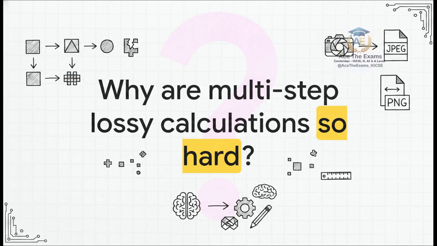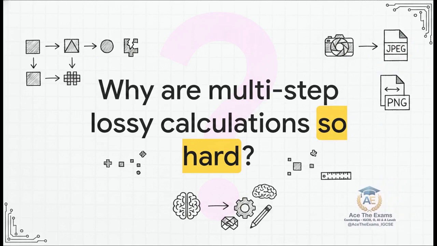Students genuinely think they know the material, they walk into that exam room brimming with confidence, and then they get completely blindsided by a brutal, multi-part scenario question. So I want to pose a critical question to you right now. Why do students find multi-step Lossy compression calculations so hard? Why is there such a massive, glaring disconnect between understanding the basic theory and actually scoring the marks on the paper? Well, the truth is, knowing the raw facts just isn't enough to secure the method marks.